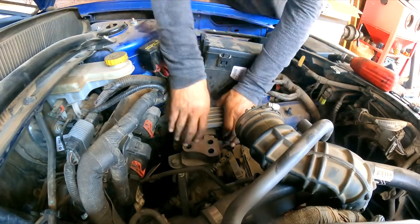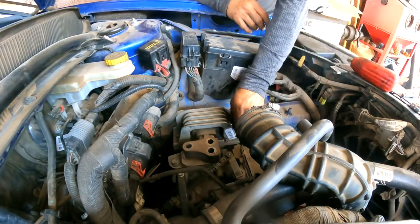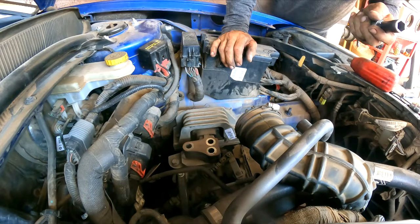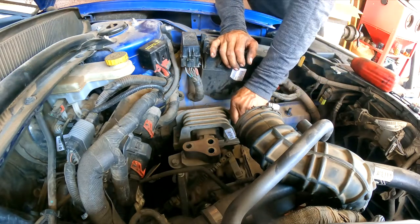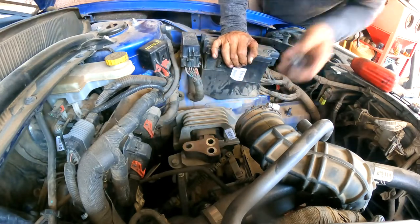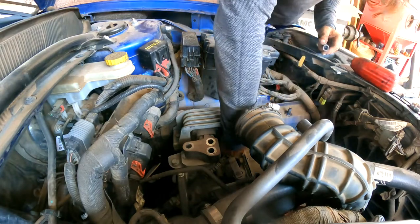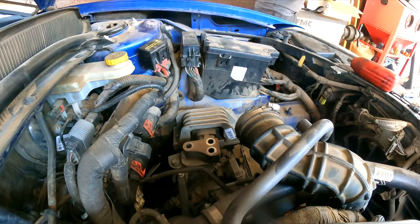Here, 13 millimeter. I believe they're 13, or let's see, 14 millimeter, I guess. Oh, what's happening here? What's going on? Oh, never mind. It's one more here on the bottom. I don't have to take this part off, the engine mount, so the transmission mount.